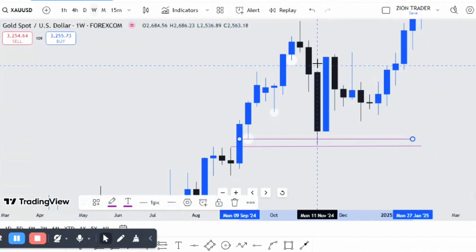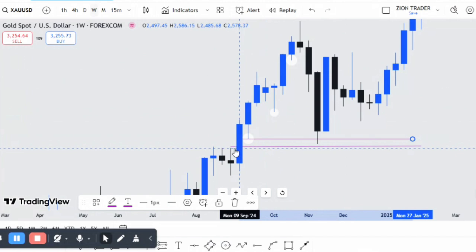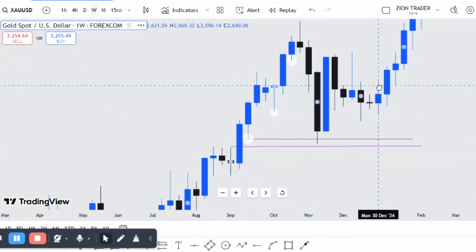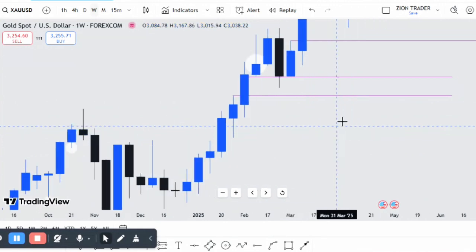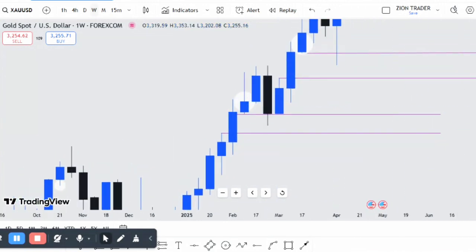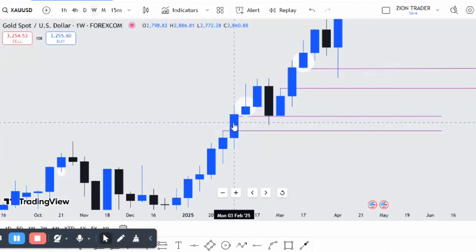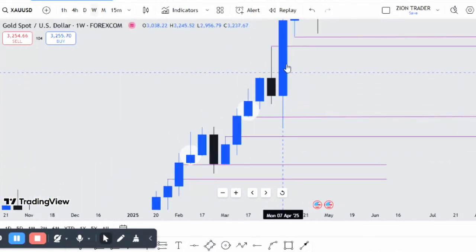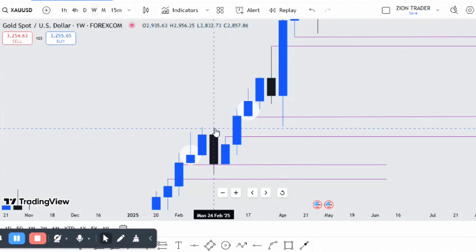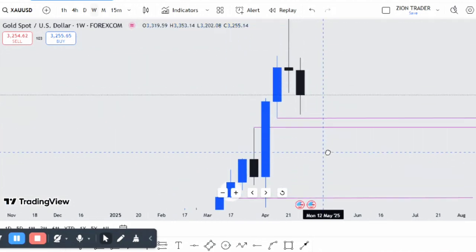As you can see right here, gold pulled back into an area of imbalance on the weekly time frame. You can see how I outlined the area of imbalance. You can see this other move, gold also wanted to retrace, and it also retraced into an area of imbalance right here. The same thing happened here, gold also retraced into an area of imbalance right here before the buy move.